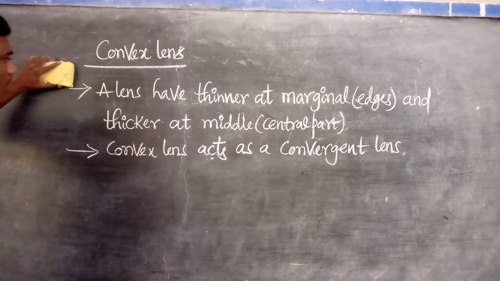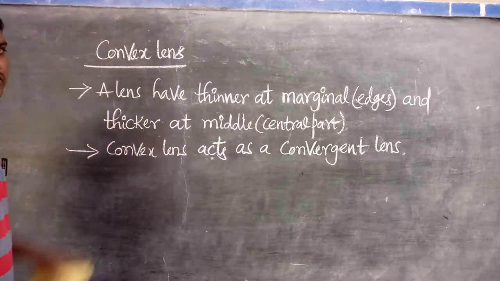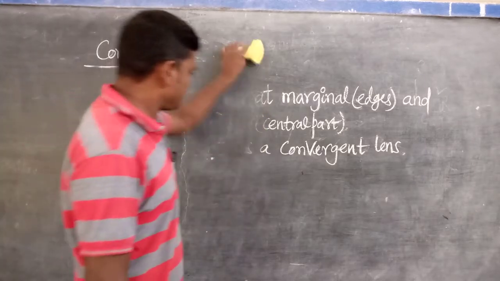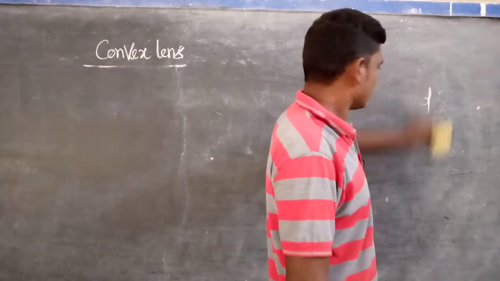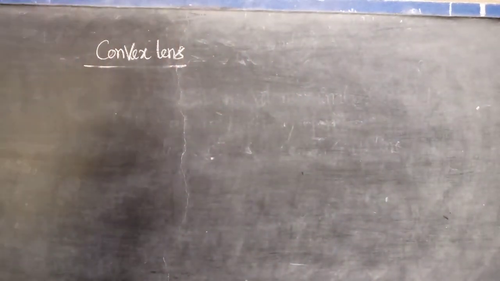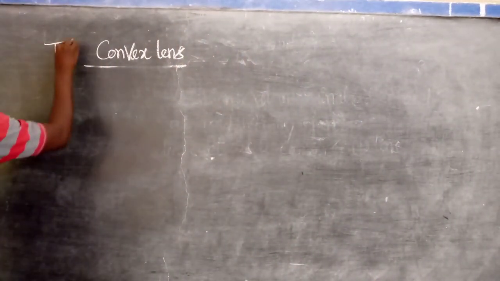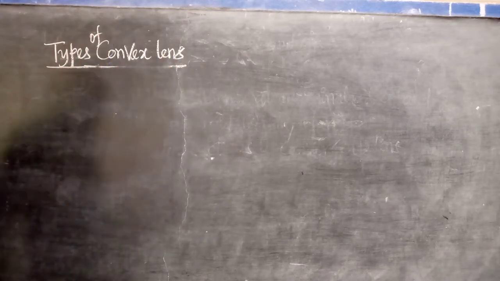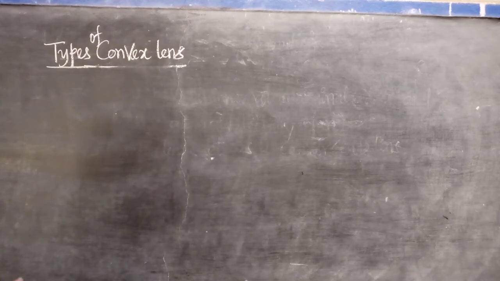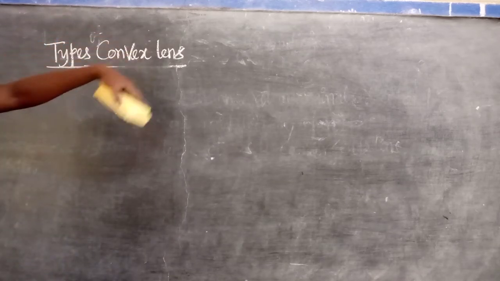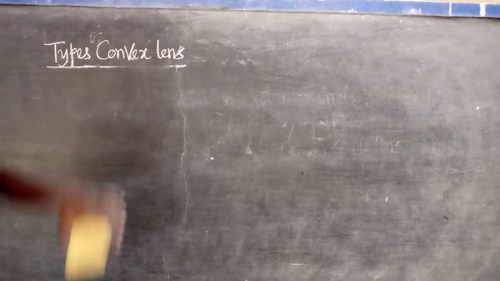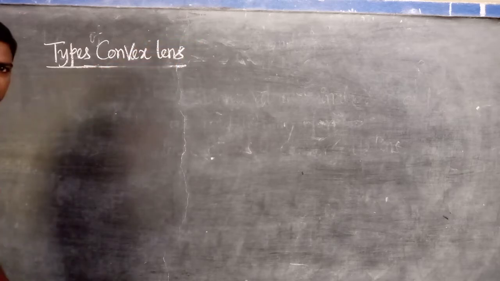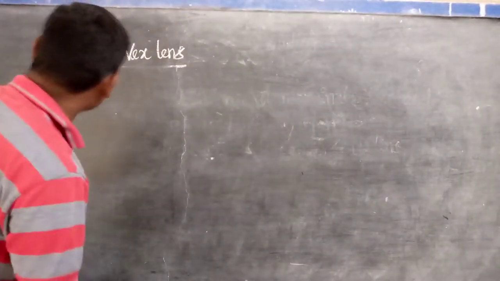Now we discuss that. Convex lens is further classified into mainly 4 types. What are that one also we discussed. Types of convex lens. After this one only, I explain why convex lens acts as a converging lens. At a time I will explain convex lens acts as a converging and concave lens acts as a diverging lens.